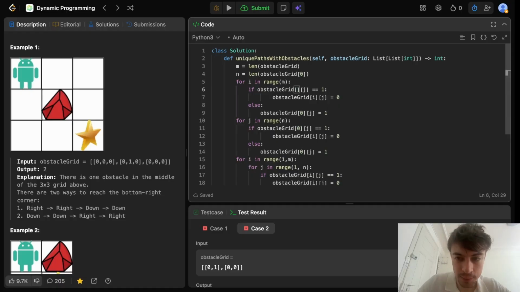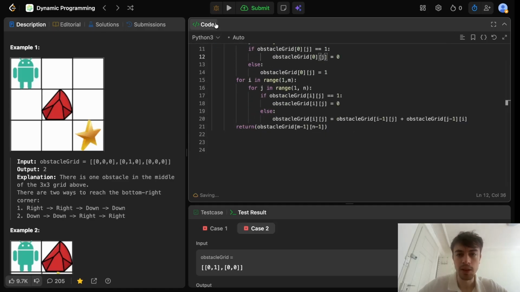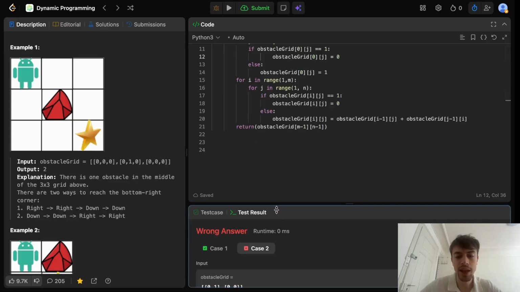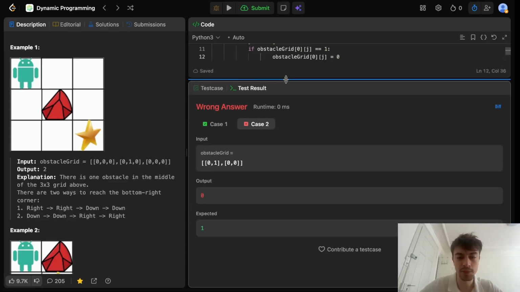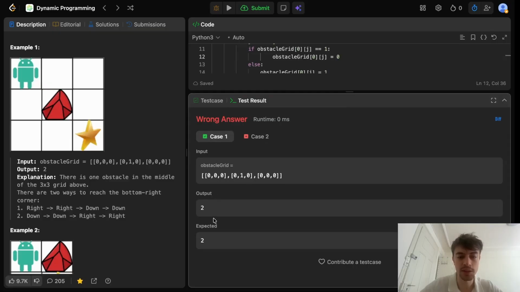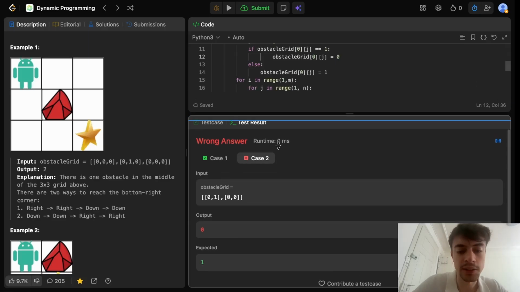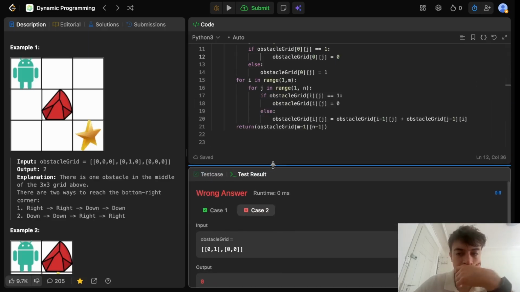So here I get i 0. Actually, here it's i 0. Let's be correct with the indexes. So this is 0 j, yes. Now if I run, you should get it. Damn, we have a wrong answer. Here the output is 0, but the expected is 1. What's going on here? In the end, it's going to be 1, 1. It should be correct, so let's check what's not going very well.